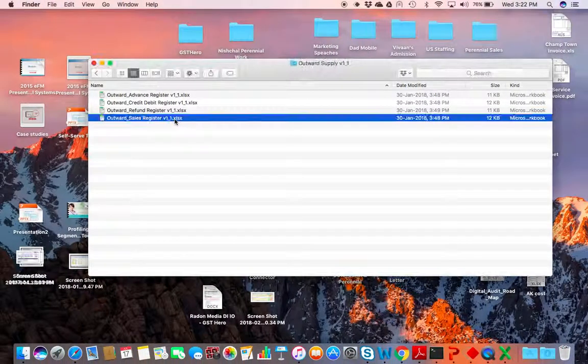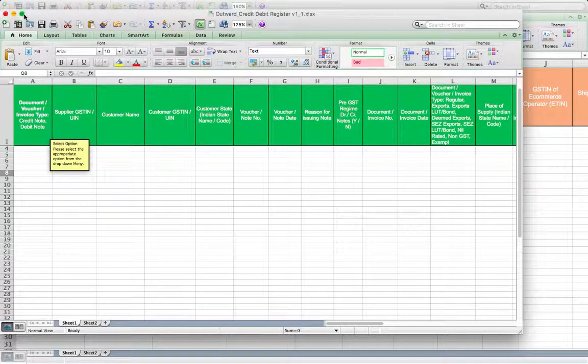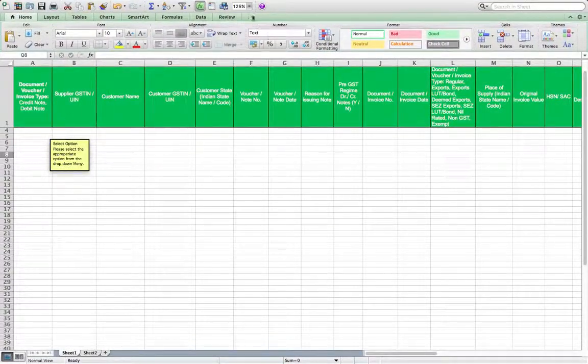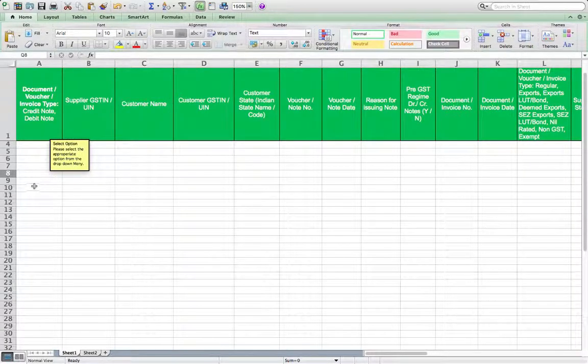Now let's look at the credit debit note register. As we talked about, the first column of every register is the document type. Under the credit debit note register, there are two types of document types: either a credit note or a debit note.